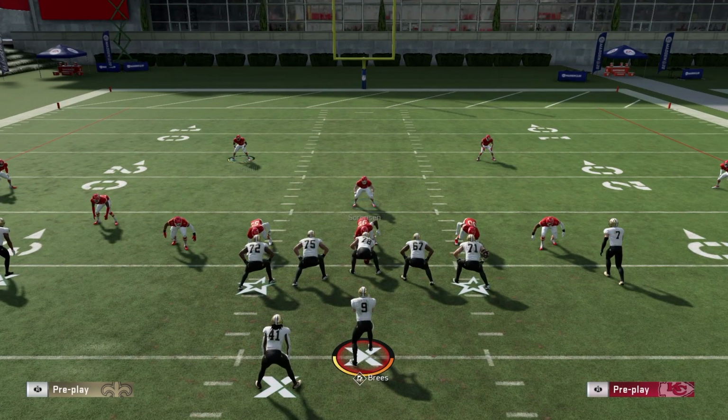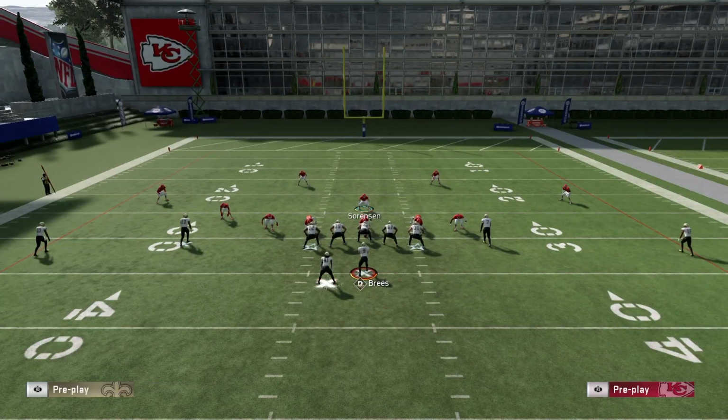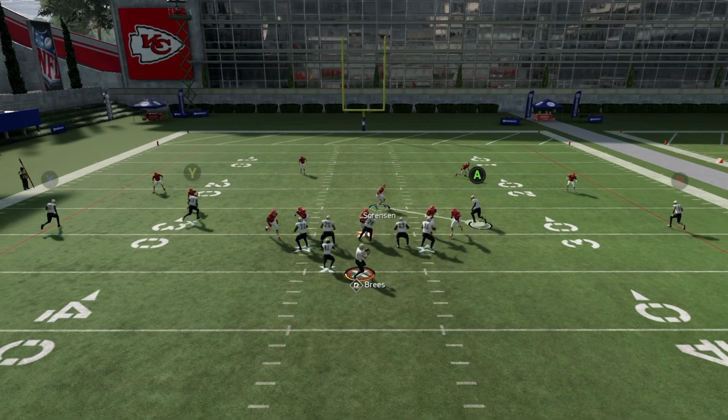People just get super annoyed. They have no time to get the ball out. Now, if I go ahead and block my running back, I think he does pick him up, but you never know. He could sometimes glitch. Again, basic setup.